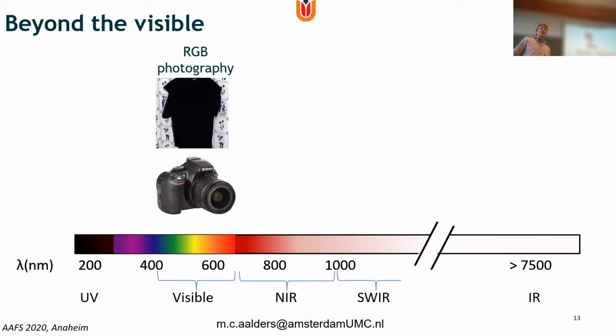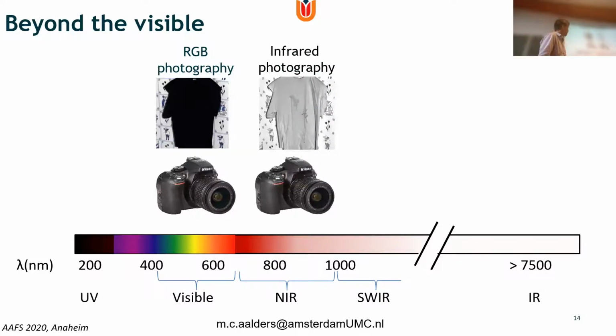So simple photography, colors, just RGB, three colors, visible spectrum will give us a normal image. The contrasts here are again determined by absorption and scattering, but in the visible range, so it's very comparable to what you can see with the naked eye. If we go to infrared photography, then there's another contrast. The color of the clothes is basically gone because our clothes are designed to have a color in the visible range. So if I would image you with a near-infrared camera, you would all be wearing white, and only the smudgy parts will be visible as traces, which is super useful in forensics.